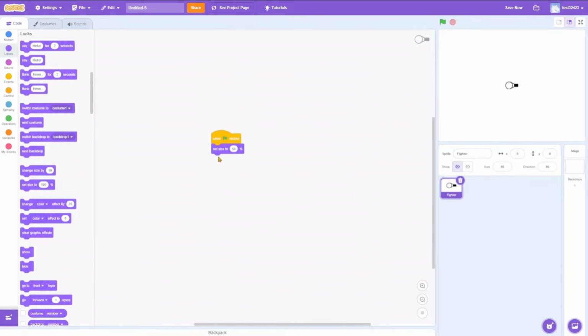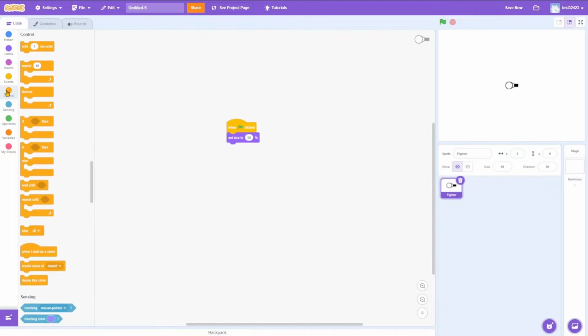It's customizable later. Okay, but for now, we're gonna go ahead and move on and set up some movements for our fighter character. So if you remember from the preview, our fighter should point towards wherever our mouse is and also move across the X and Y axis with arrow keys or WASD keys, with just using some keys on the keyboard. Okay, so to do this is pretty simple.